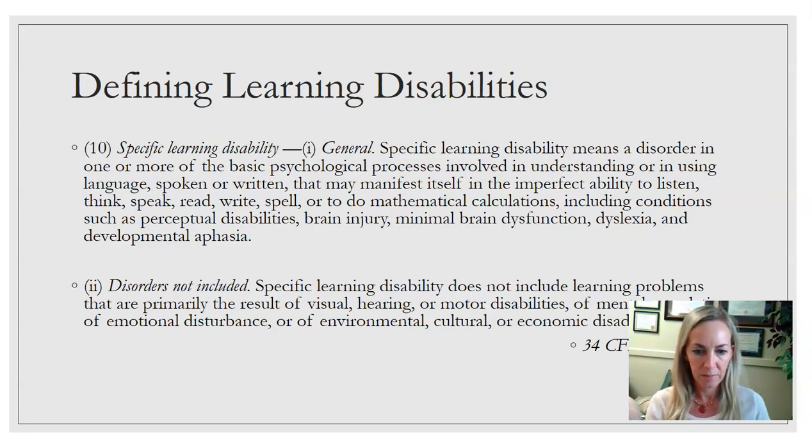Learning disabilities do not include learning problems that are not primarily a result of visual, hearing, motor problems, or intellectual disabilities. Well, here it says mental retardation. That's just the old term that was replaced with intellectual disability back in 2009. Emotional disturbance, or an environmental, cultural, or economic disadvantage. So please note that this is the definition. You should learn it. You are going to have students with learning disabilities if you teach students in the general curriculum. It's not the same thing as having an intellectual disability.